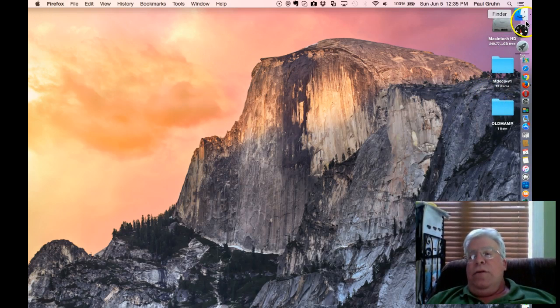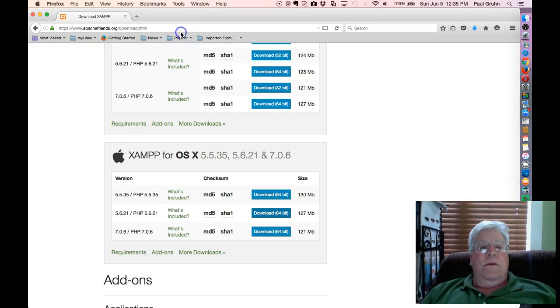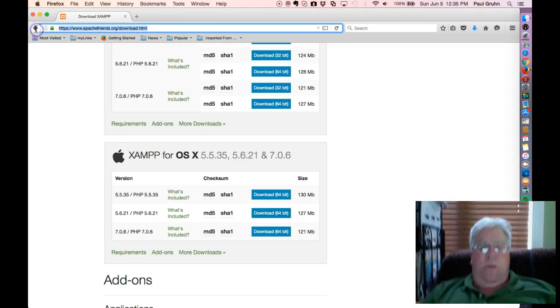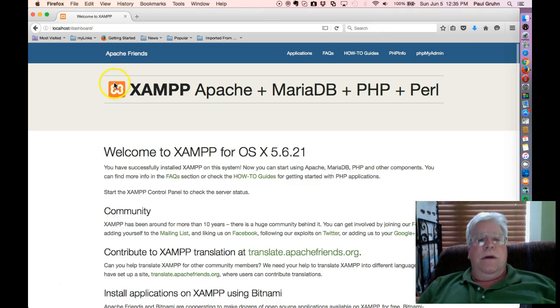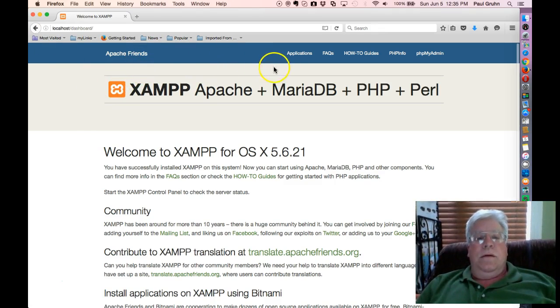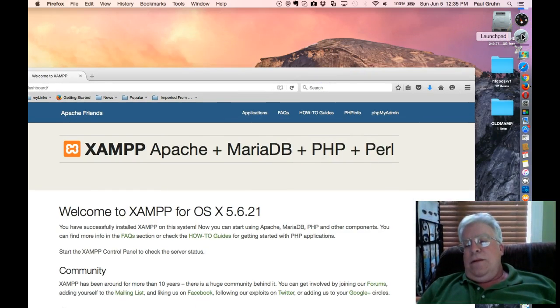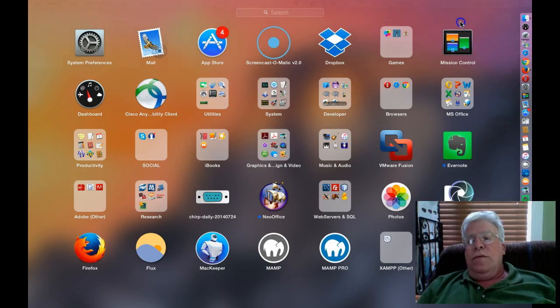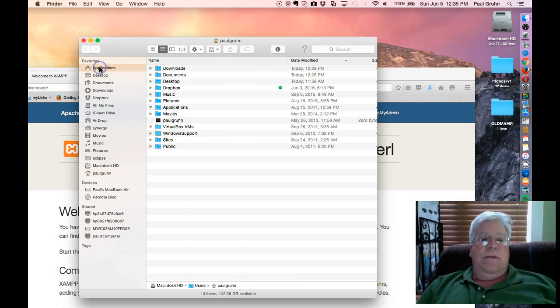So now first I'd like to pull up a browser, and I want to go to localhost. Oh, it looks like it's actually started the localhost for us automatically. So let's go to Finder, Applications.